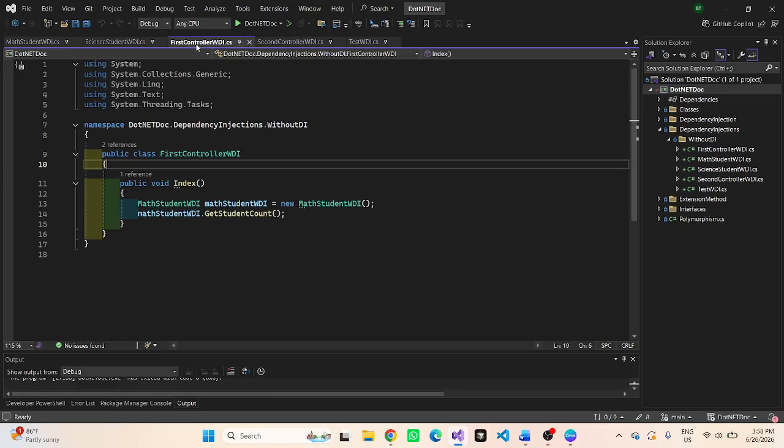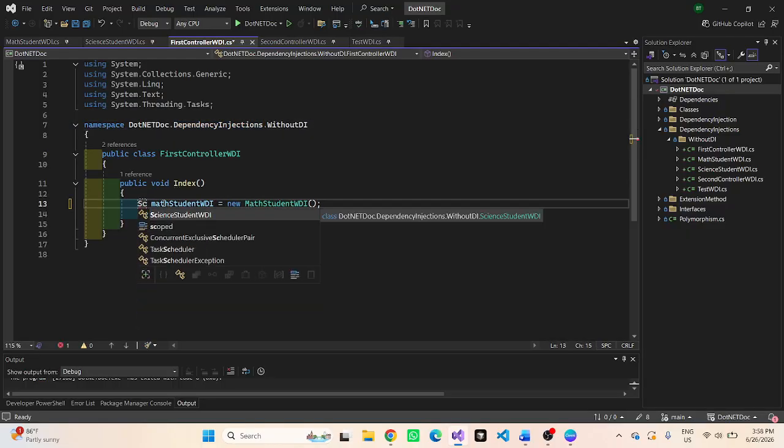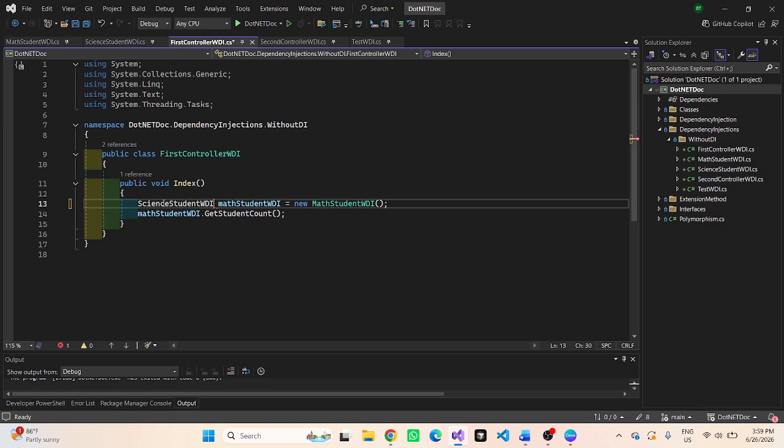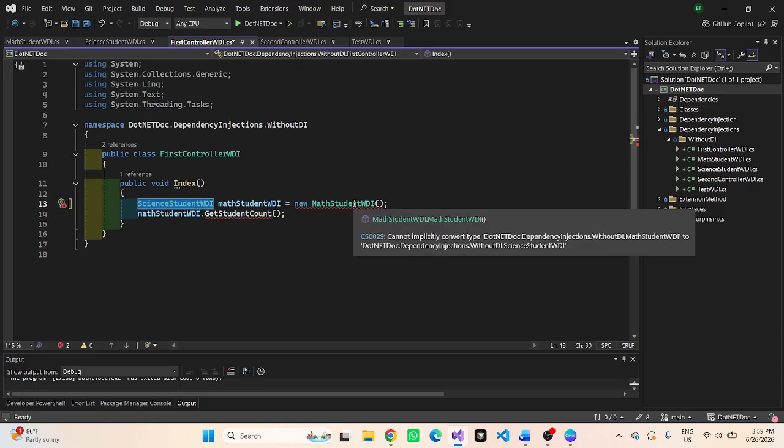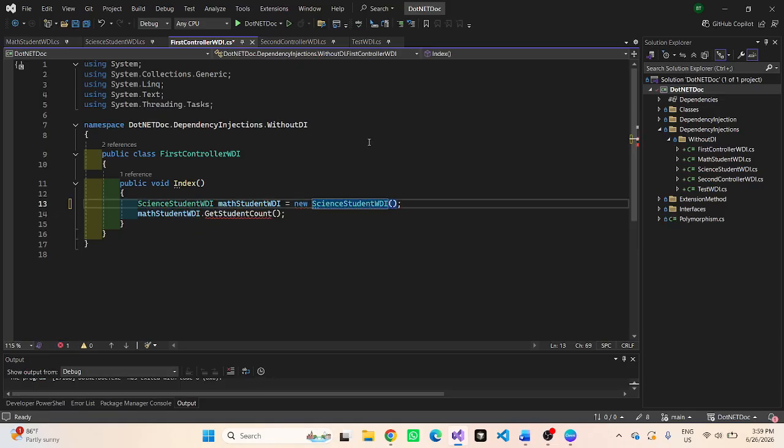If we need to change the class from math student to science student, then we have to change here, here, and here.